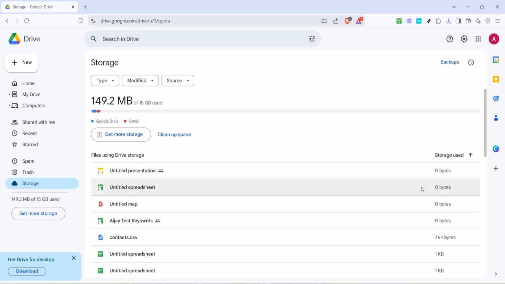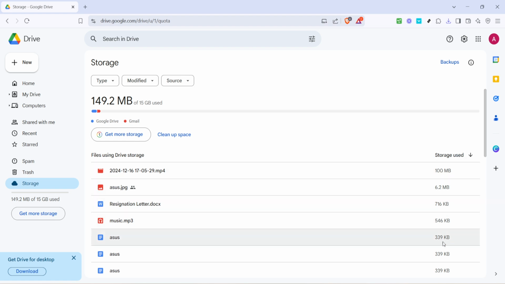If you have a lot of files, you might need to give it a moment to sort everything, especially if your drive is packed with a mixture of file types. And that's all there is to it. With a few simple steps, you've successfully sorted your Google Drive files by size. Now if you're looking to clear up space, it's easy to identify bulky files you can delete or move elsewhere.